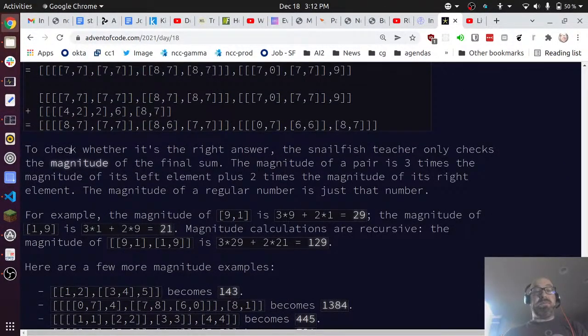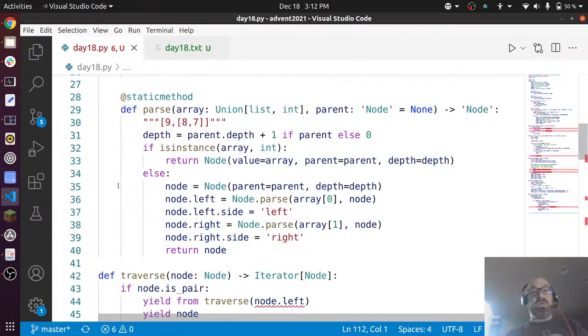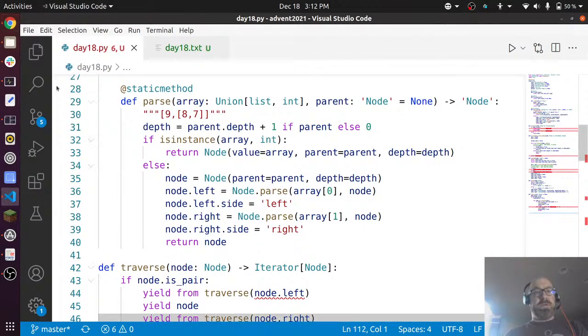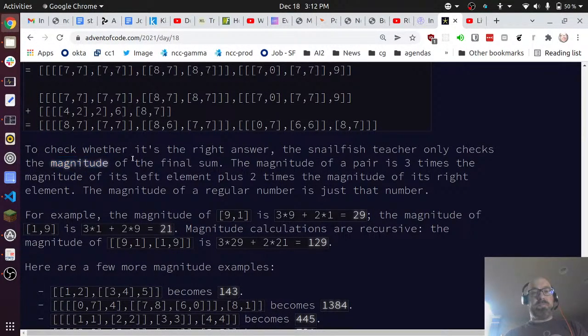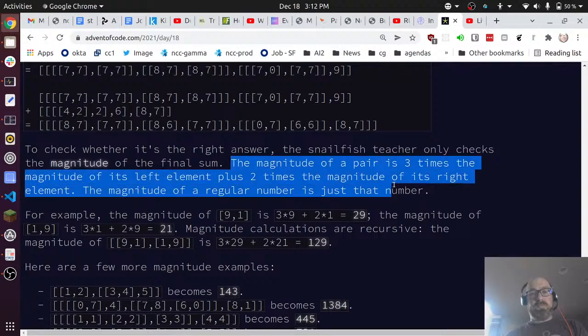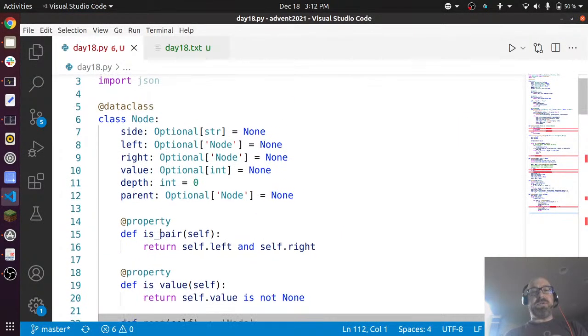Magnitude is 3 times the magnitude of its left element plus 2 times the magnitude of its right element. Okay, so I'll do that here. I don't have enough unit tests, but it's hard to write unit tests for these.